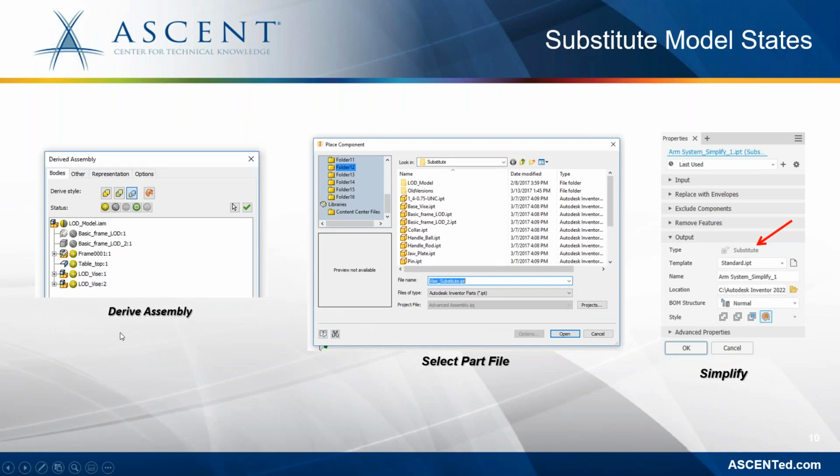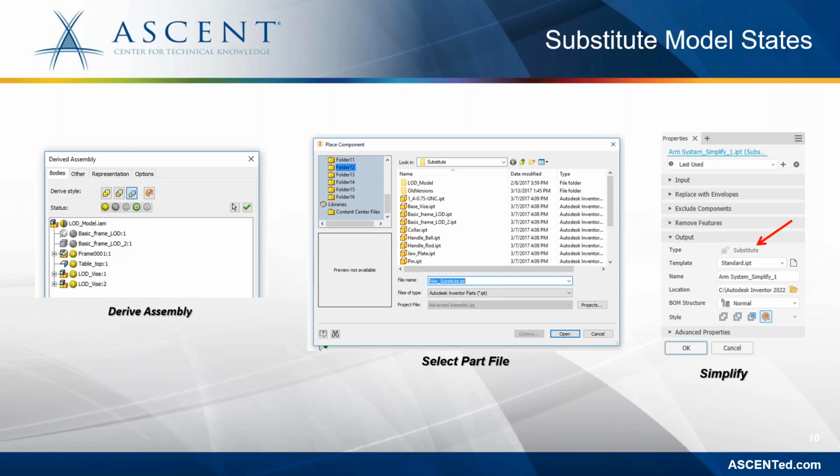We use derive assembly. I mentioned that. That's the functionality that's been around for years. You're simply going through this dialog box, defining how you're going to derive the part file, if it's going to be multi-body, if it's going to be all surface models, that type of thing, picking and choosing which components you're going to include in the derived assembly. Second one, placing an actual part file. So it'd be something that you've already designed that exists on your computer. You can go in and pick the part file. That's probably the way that fan blade would have been done.